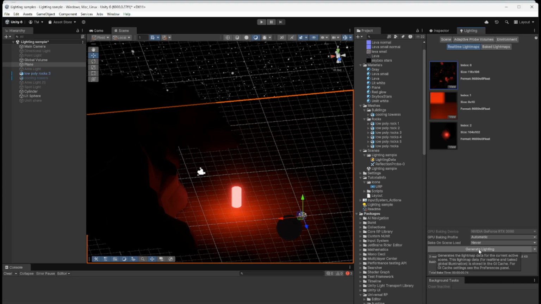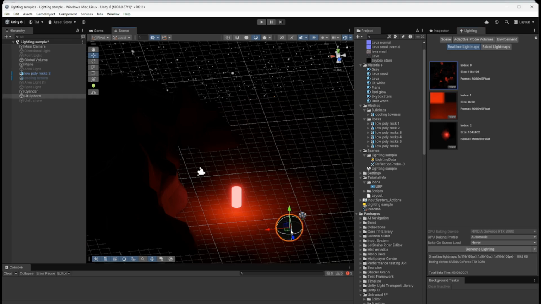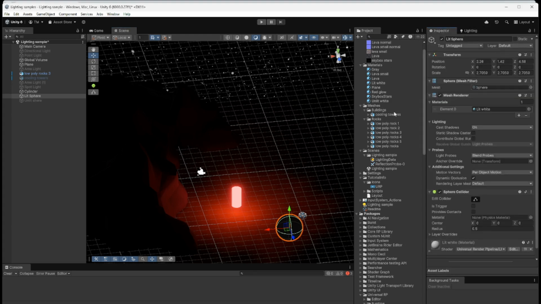If any of this is not known to you, you can look at my previous two videos where I go over all about baked lighting and how to calculate that for static objects. But the question is, what if we have an object that's not static? So I have a sphere here and it is not marked static, because it is going to move. Static means an object that's never going to move in your game. Such as my mountain rocks here are static, and we can see that the red light is shining on those. And my plane is static.